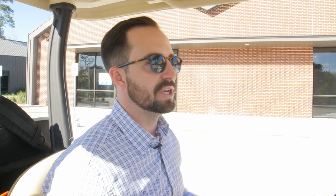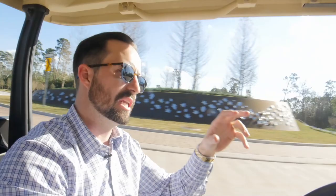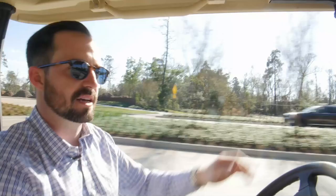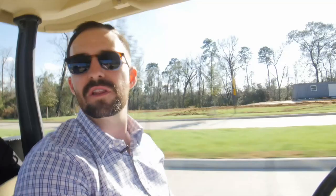We're going to go check out Sam Houston's Medical School, which is located right up at the front of the neighborhood. It is a full-scale medical school — there are already medical students in there taking classes and getting their MDs, and a lot of them actually live here in the neighborhood, the students and faculty. If you look over to the right, they're actually building Conroe's Hotel and Convention Center, which is going to host tons of events and will be a really cool draw to the community. Stuff like that typically adds to the overall development, so we're excited to see it in the near future.